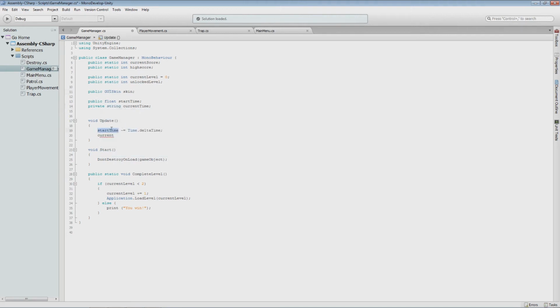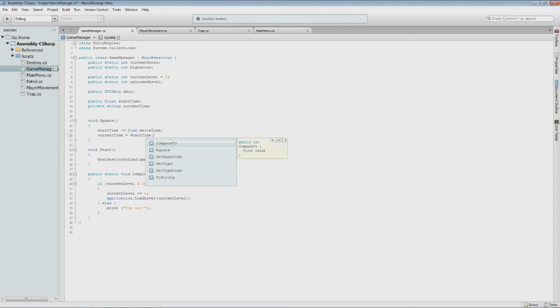And then we can store the start time in a string just like this. So we can say, what was that? Current time is equal to, how do we want to do this? We want to format start time. See, now if we were to do start time as is, we would get like, I don't know, 7 decimal places. So if I was to do current time is equal to start time, now start time is an integer and current time is a string. You can't store a string and an integer in a string, just like you can't store any other data type inside of a data type that's not the same type.